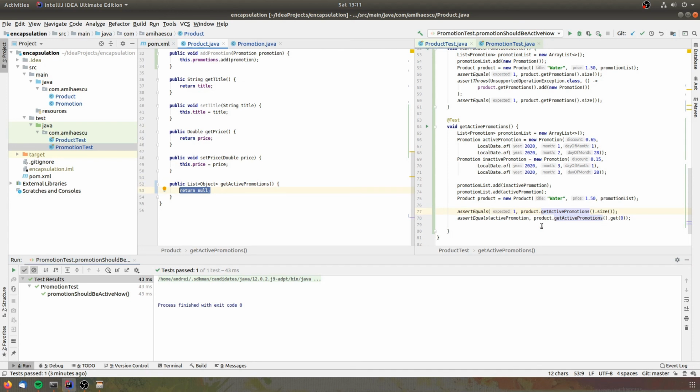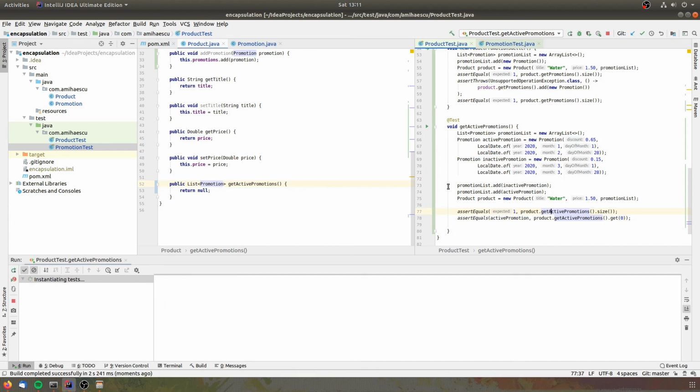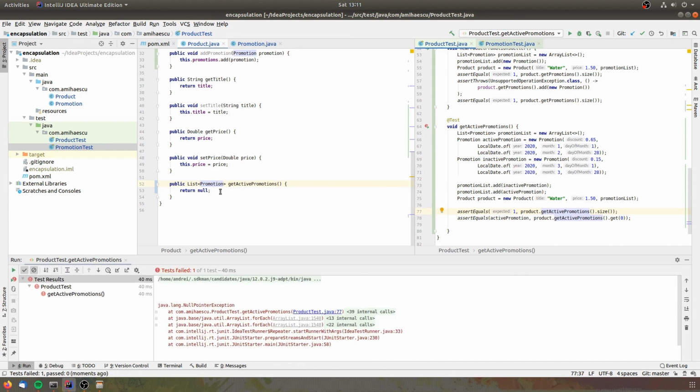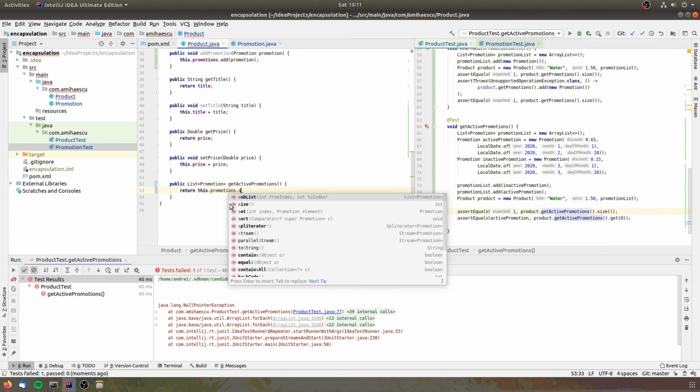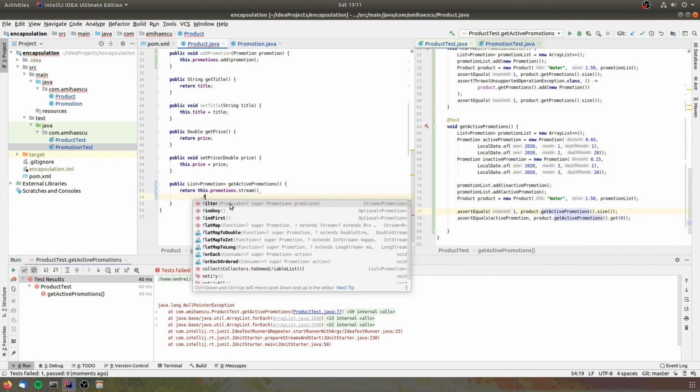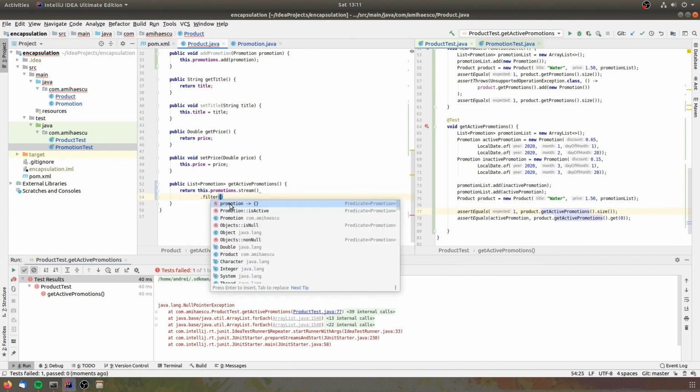Okay, so obviously this is going to fail. And it's not going to return a list of objects, it's going to be a list of promotions, and then we'll run the test. Obviously it's going to fail, so let's write some code for this. We'll do return this dot promotions dot stream, and we'll filter promotions. We can do a few things here.